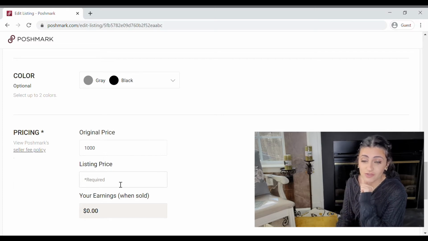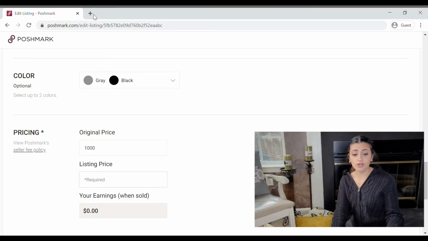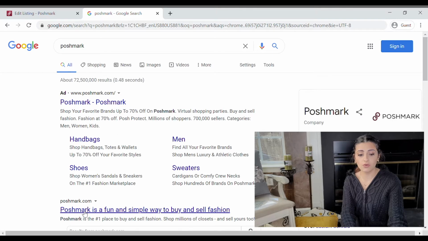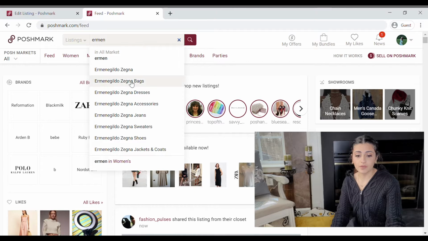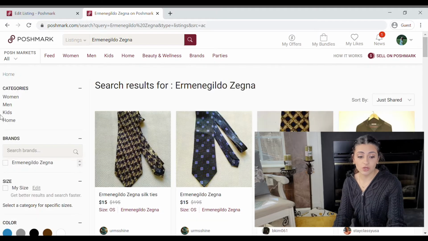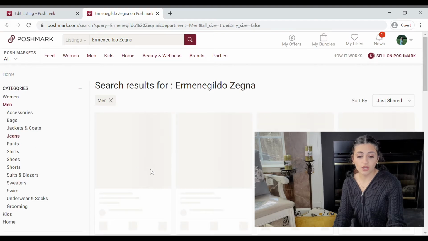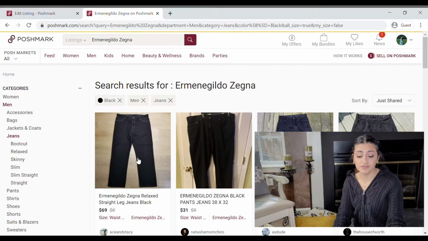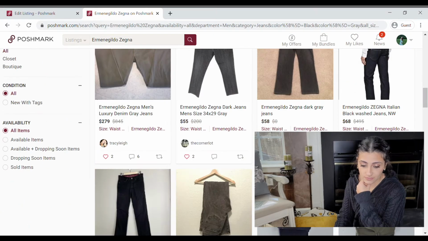You need to do something called searching for comps. So you need to go on Poshmark. So I'm gonna open a new window. Hi guys, me here. This is literally what I do when I'm home listing my items. I know it's out of order, but this is what I do. You go to men's, you go to jeans, and then you can go to where black is because that's the color you're selling. I said in one of my previous videos how color really matters. You can find all the different sizes from this brand.